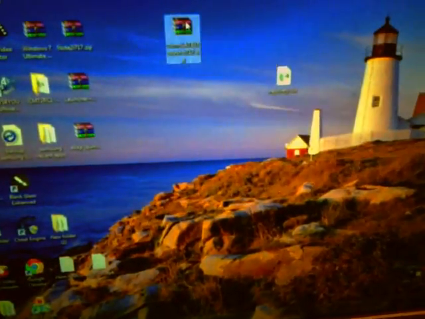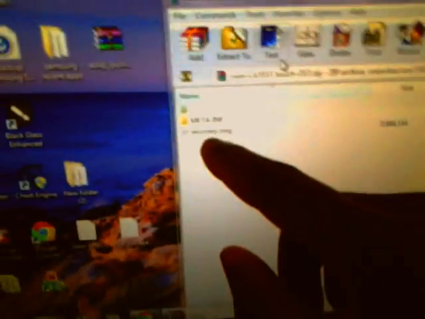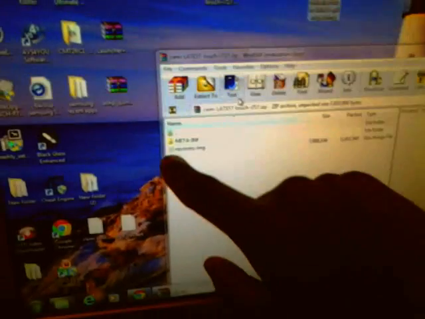So what I did was I took the older zip file from the older version that I found off the XDA. I downloaded it and I opened it up, and there are two files inside the folder, and one is a recovery image. What I did was I just took the latest image file and I renamed it to recovery.image. Then I replaced the image file that was already in the old version zip file with the newest one.